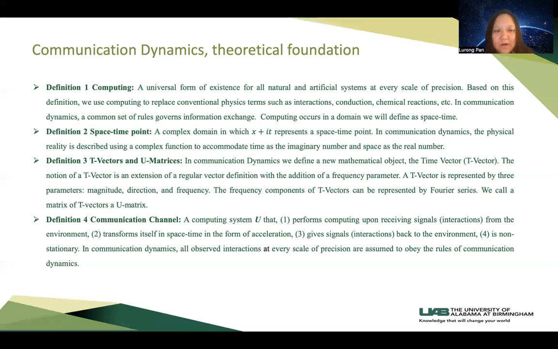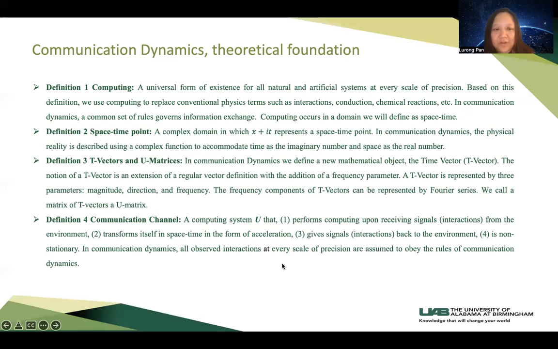And the next one is the communication channel. A channel is a computation system U, which could be at different scales of precision again. It performs computing upon receiving signals from an environment and transmits in space-time in the form of acceleration, which means a process of entropy increase and a process with error, and then gives signals back to the environment. It is also non-stationary: it constantly accelerates and evolves.